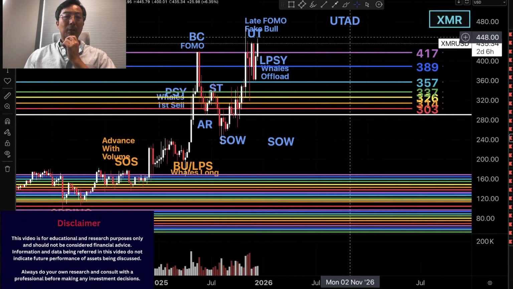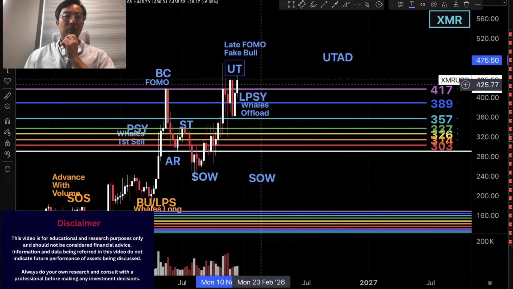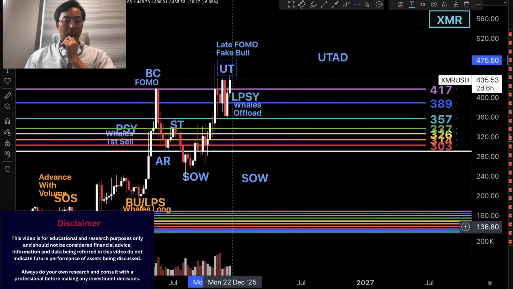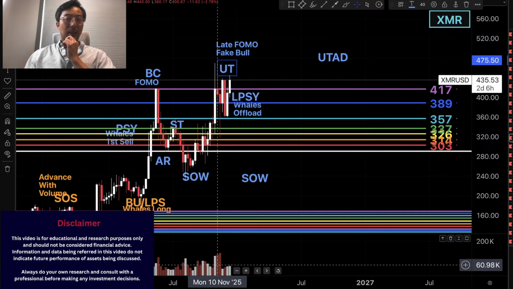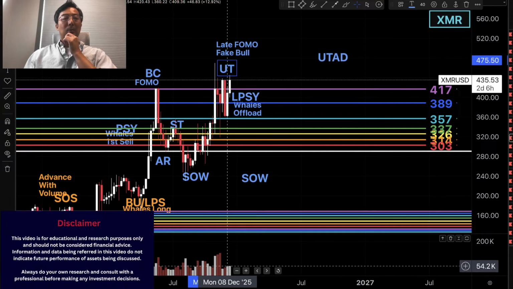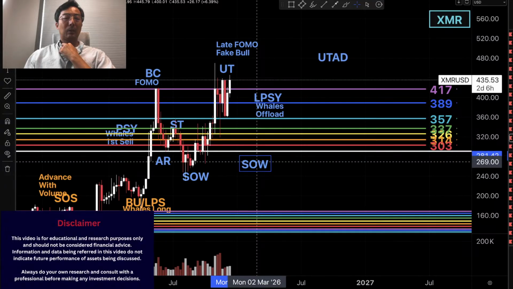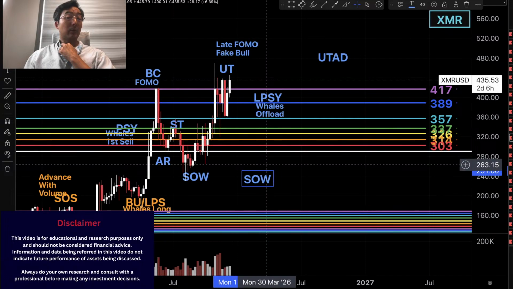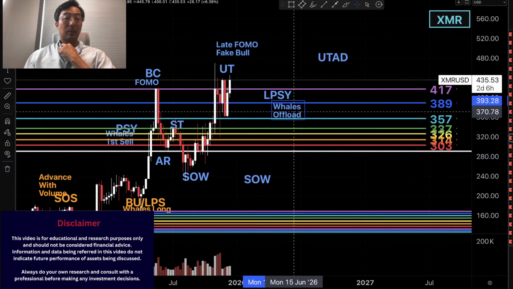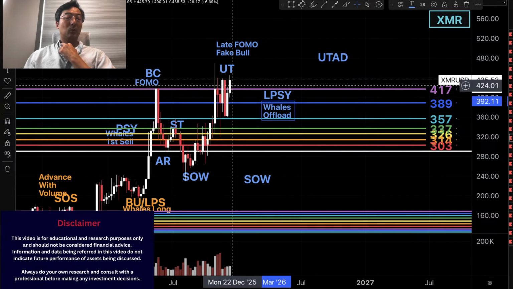XMR, again, similar situation. It's still going through this upward stage with the late FOMO or fixed bull kind of scenario. Looking at these bars, the volume isn't as high as what we saw previously. So be really careful. If this is really weakening, then eventually, again, it will come down for another sign of weakness, and that's somewhere around the 260 level for the case of XMR. This will be at a later point because it was supposed to be something for last week, but this week went further higher.